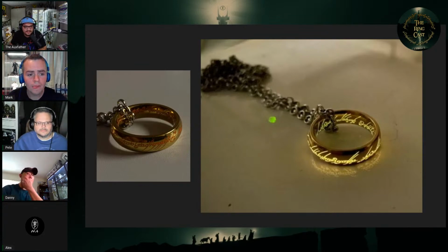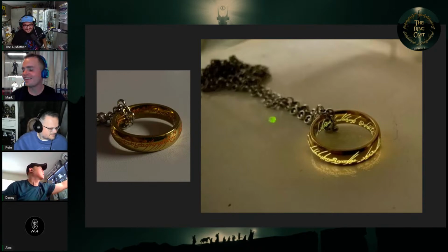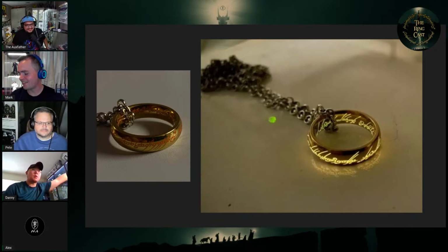Do any of you guys have any of the One Ring replicas, either licensed or otherwise? Yeah, I actually do. I have a little mini collection of Lord of the Rings items, and I got the ring, the key from The Hobbit, and then I got from Etsy a map of Thorin's map of Erebor, which is pretty cool. And did you get the one that lights up? I did not. I just got a normal, in the moonlight one. Yeah. But there's one that lights up with UV. It looks fucking sick.